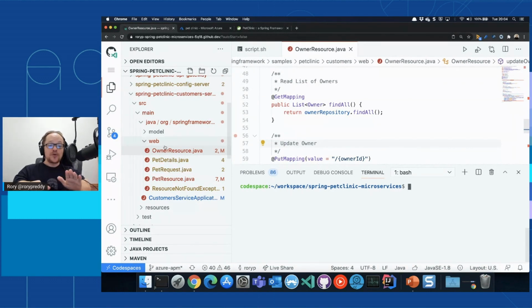I just wanted to show you this quickly. We'll go through it a little bit more. And the owner resource with the find all is the one that we're going to stress. And we'll go through that a little bit more when we go through the demo. But the find all goes all the way into the bowels of the system to actually go in there and stress test and auto scale.